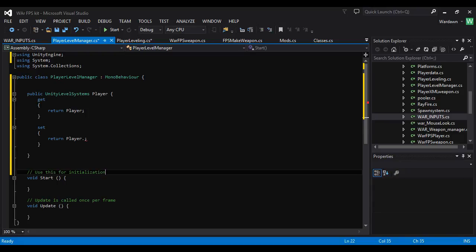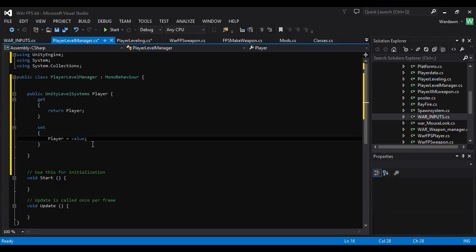Why wouldn't it be? Oh, because we have to push it to this, probably. Yeah, that's right. We don't do this, but we actually do player equals value instead. And we'd be able to set and do everything like this.